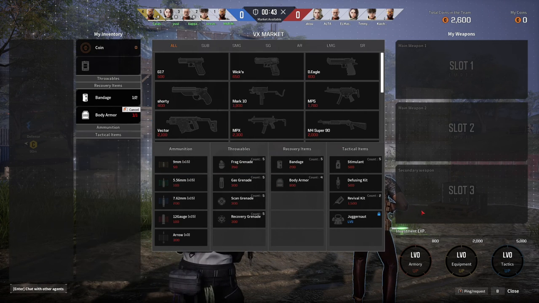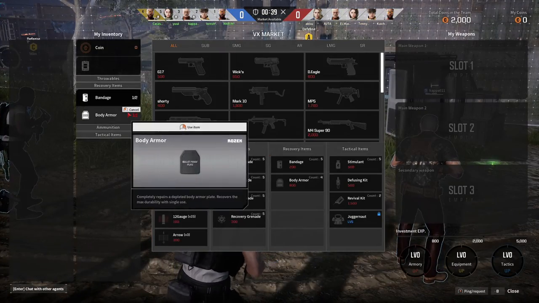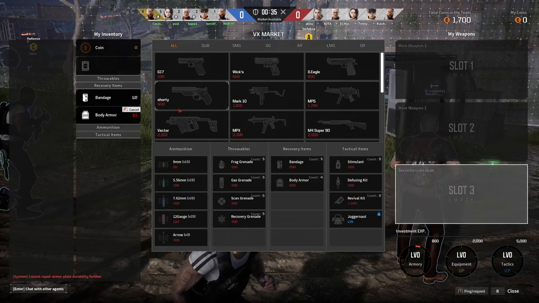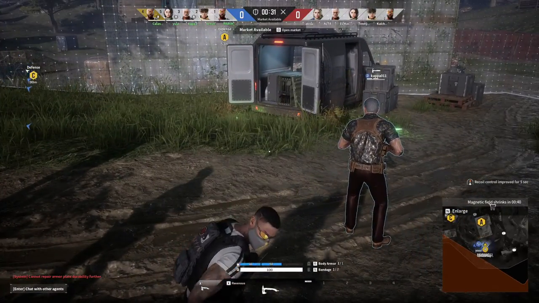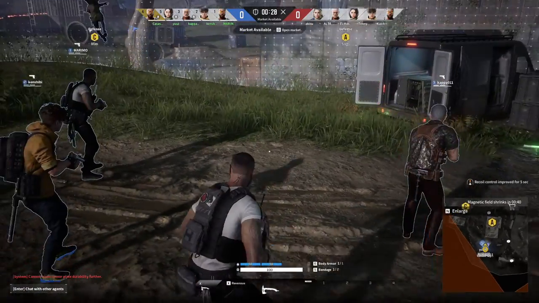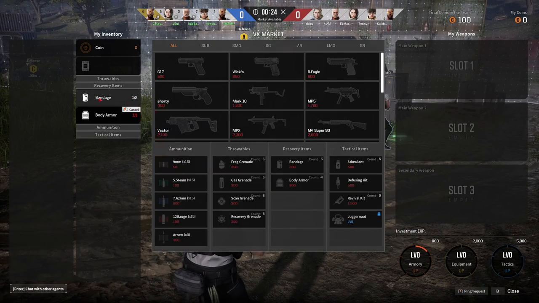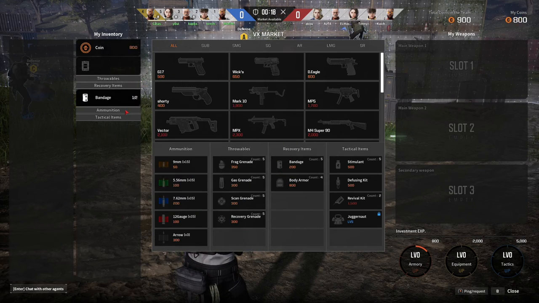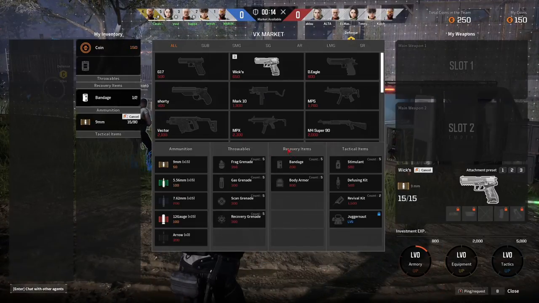Grab some body armor first thing. Actually, I don't know if that was a good idea. Can I cancel that? Crap, I don't have a weapon. Uh-oh. Oh no. It says cancel. Oh, here we go. Whew. Okay, we're good.